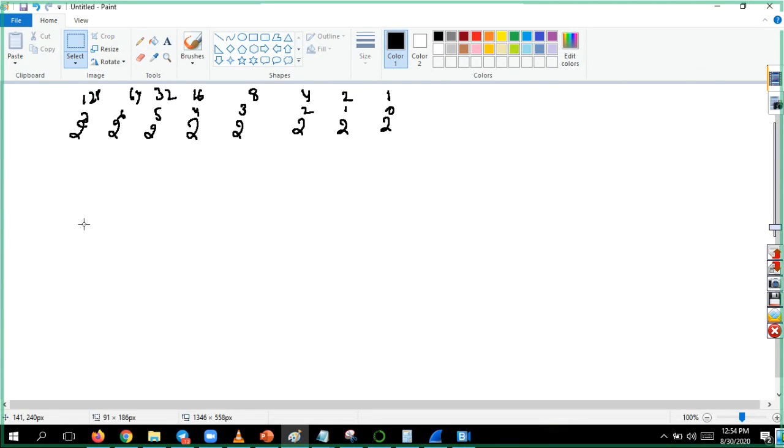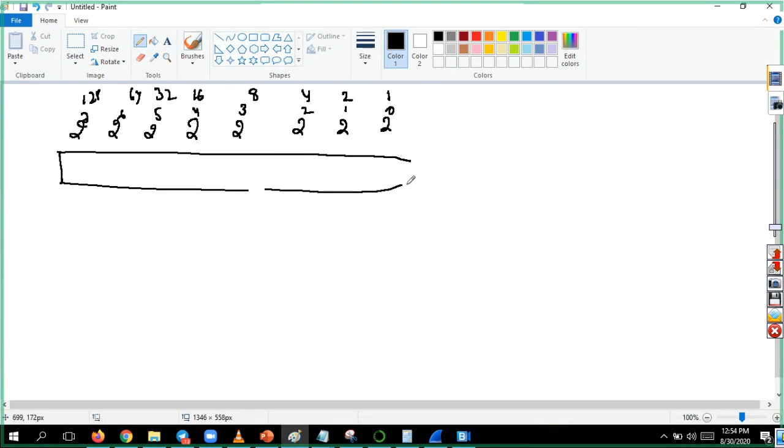Okay. So now I want to represent which bits will become 1 and which bits will become 0. If I represent 10, you tell me that. 0. I'll just put this, then we'll put it. This bit will? 0. Okay, superb. This one? 0. Superb. This one? 0. Super. This one? 0. Okay, this one? 1. Perfect. This one? 0. Perfect. This one? 1. Okay, this one? 0. Perfect. Okay, now this is the binary. You are well aware of it.